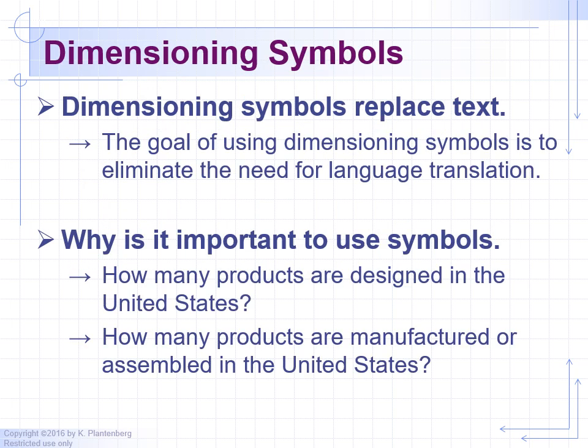Now, in addition to lettering, we're going to use a variety of different symbols. Symbols are sort of an abbreviated way to show a chunk of text. The whole idea is to, one, make the dimension a little bit smaller and more efficient, but it also eliminates language translation. So a dimension symbol means the same thing in English, in French, in Portuguese, etc. So there's no need to go through and actually translate the language.